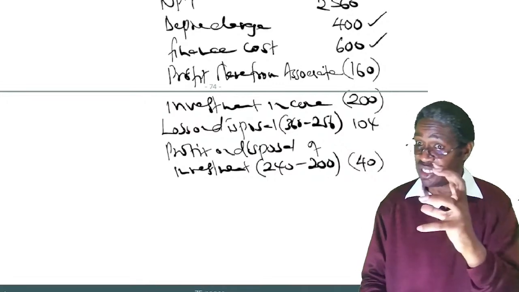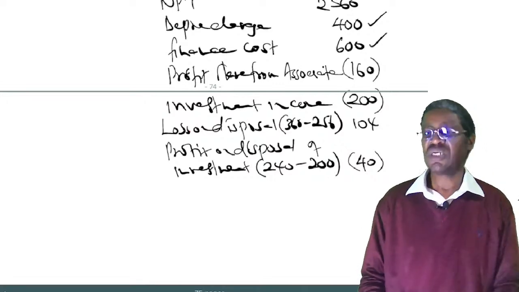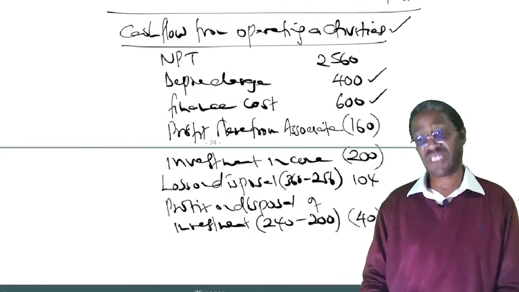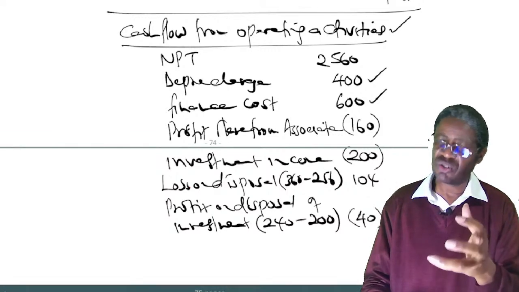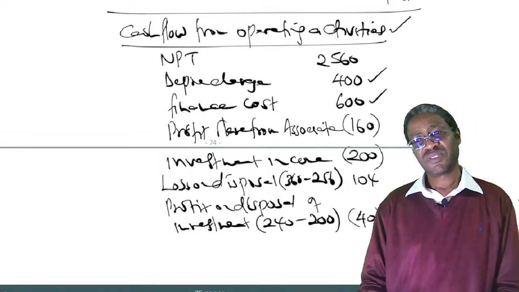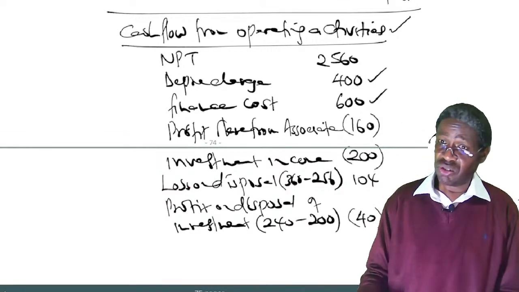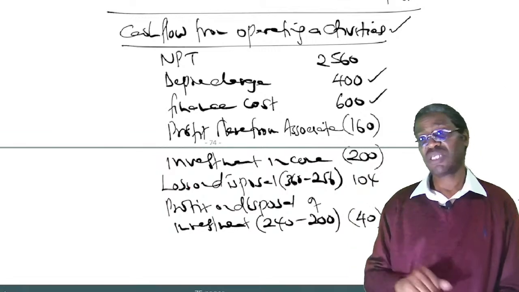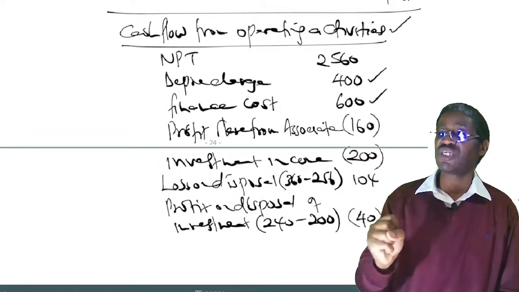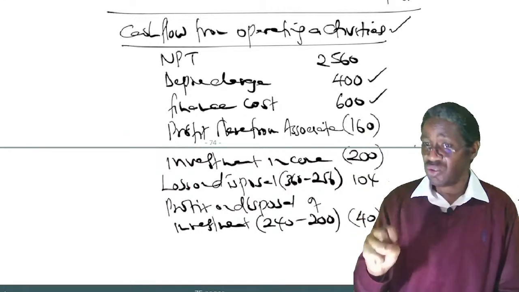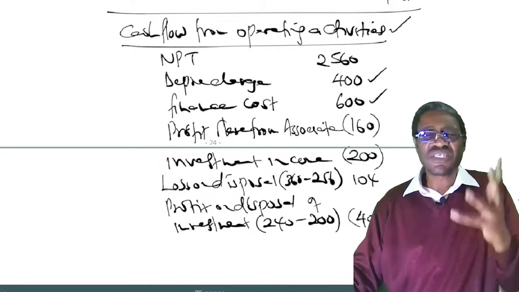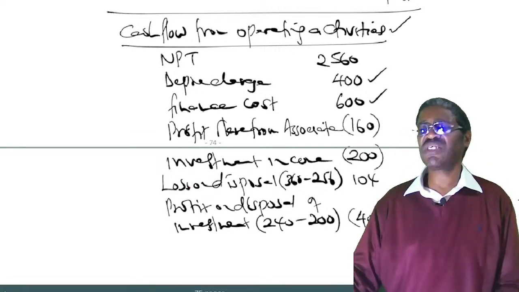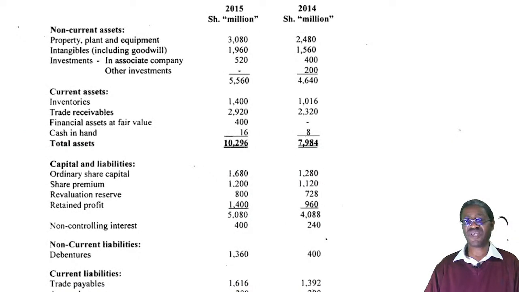So I'm hoping you're getting the concept on how to determine the cash flow from operating activities. Pick the profit before tax. Pick all the non-cash items from the question, whatever it is. Then we go back to the additional. We are still looking now for any other non-cash item. Don't forget we started with the income statement. From there we have gone to note number 1, note number 2, note number 3. We are now at note number 4. Let's go to number 5 and see whether there was anything affecting non-cash items.